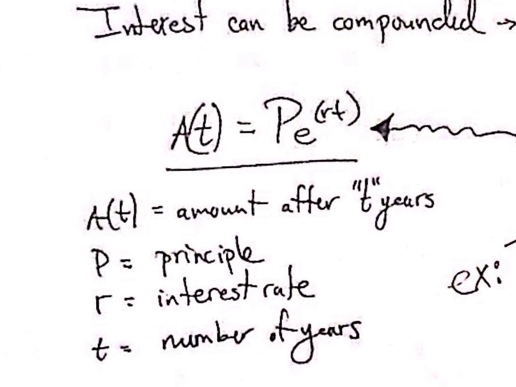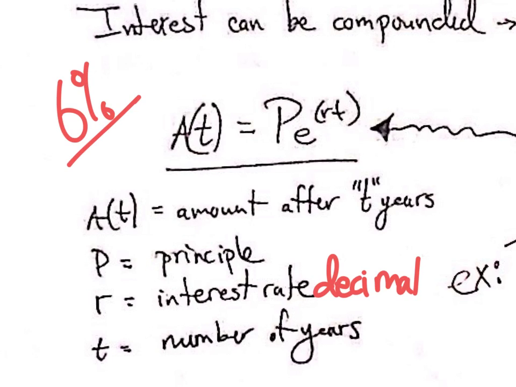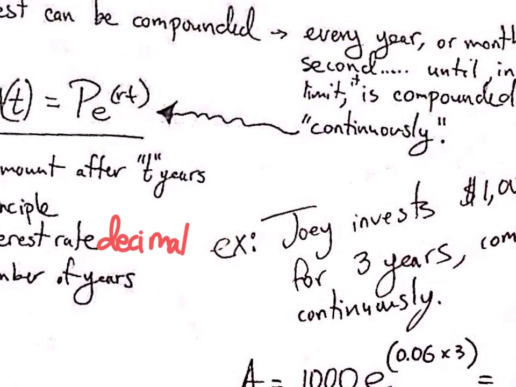So it goes like this. Our equation looks really similar. This is e, the transcendental number, and so this kind of replaces that term, the 1 plus r over n. The variables remain the same. P is the principal, or the original amount. R is the interest rate in decimal form. And T is the number of years, because normally when we talk about something like 6%, that's 6% per year.